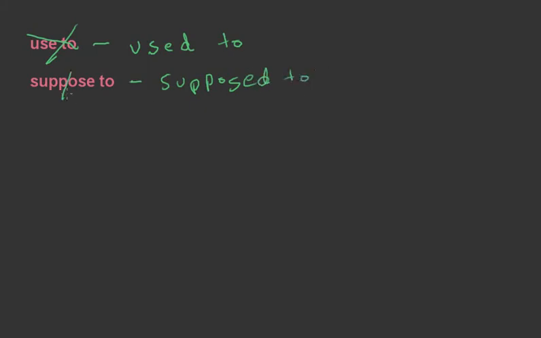Now, because we have those two different consonants right together and we have to kind of stop to say both of them in between the words, we get lazy and we just say, I'm supposed to go. And yes, it does sound like the one I have typed there, but it's not correct. You always have the D on the end of those two when you are using the expression used to and supposed to.